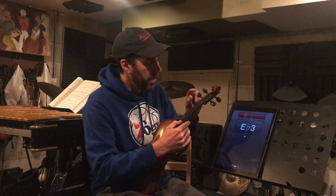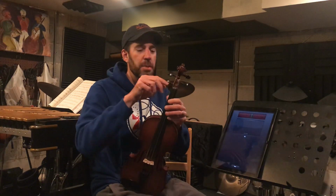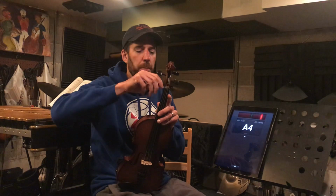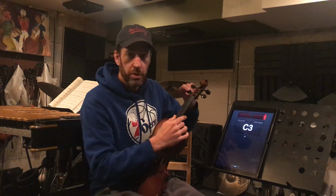I'm going to pluck this one, and when you turn it, you also have to push the peg in a little bit. Sometimes pegs are stuck, and that's not the case. You don't really have to worry about that. But usually a good violin with tuning pegs that aren't old and stuck, you should be able to turn it. But it could pop out and the string could become very loose. And if that's the case, as you turn it this way, you're also kind of pushing in. The peg needs to be pushed into the hole here in order to keep it tight.